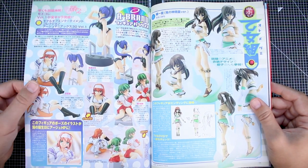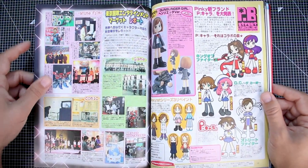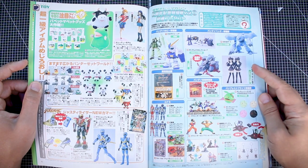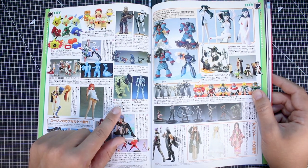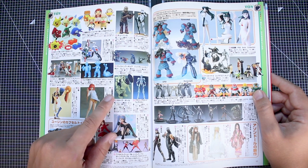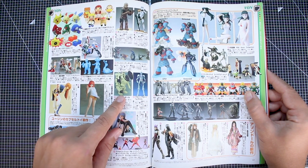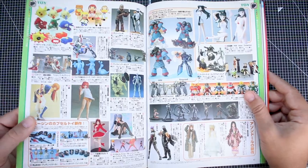More character figures and probably some resin GK figure advertisements coming up. There's a bit more about Gundam candy toys as well. Very interestingly, here's an advertisement for a 1/16th scale Snake Ball from the Maschinen Krieger series - a mix between a Snake Eye and a Fireball, a PVC and ABS figure. I've never heard of that before. Really cool - there's a pilot in a pilot suit coming out of the opened suit. Very interesting stuff.